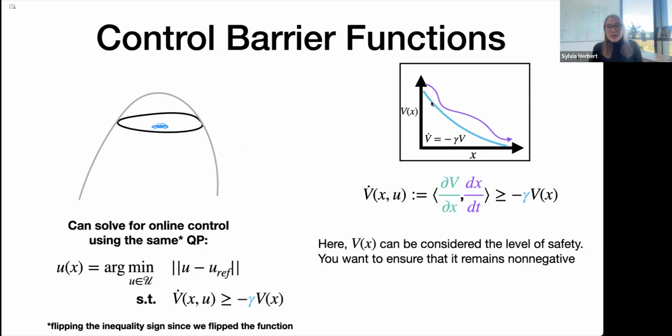This is, again, the same curve, V dot equals minus gamma V, but now this is a lower bound. So it's a lower bound on safety now, where when you are very, very safe, you have a high value, you can decrease safety quite a bit. But as you approach zero, this exponential curve forces that you maintain a positive safety value.